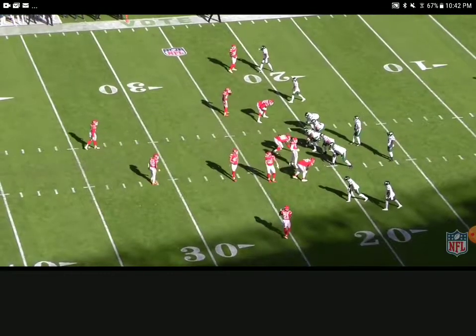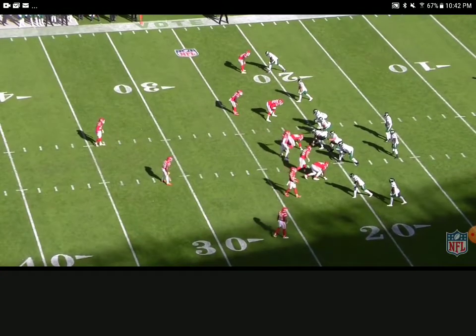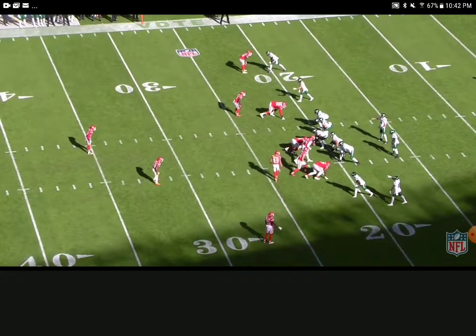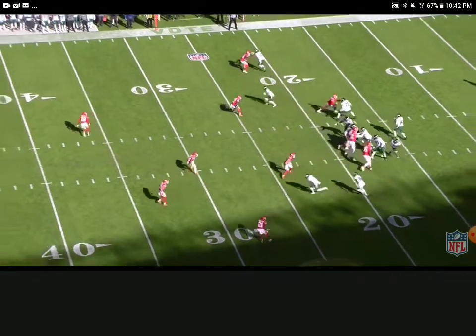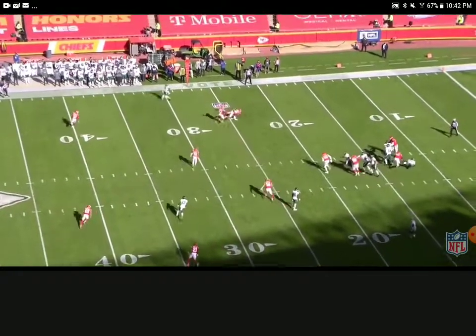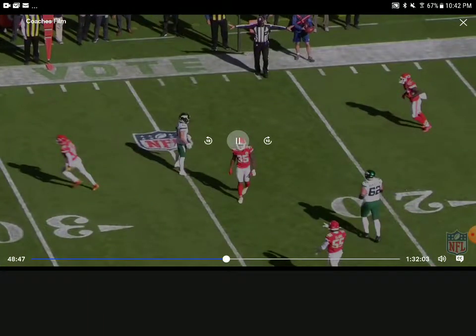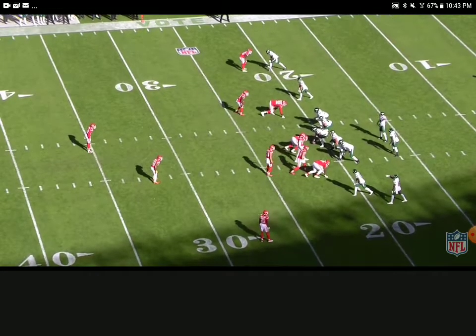Take a look. You have Mims on the right side, slot. You got Barrios next to him. And look at this effort from Mims. Just watch him initially. Look at the play. Focus on him. He's not getting the ball. It's going to bury us. I'll spoil it. But he just gives no effort whatsoever. It's just clear that he's out of the play. The Jets have repeatedly played where they're off the play. They just give a half-hearted effort. And the defense is going to pick up on that.